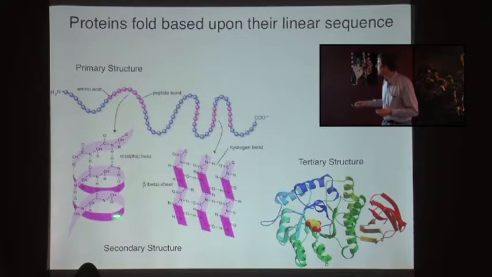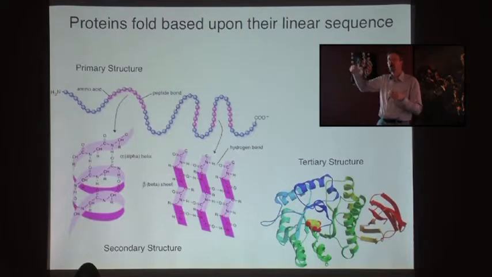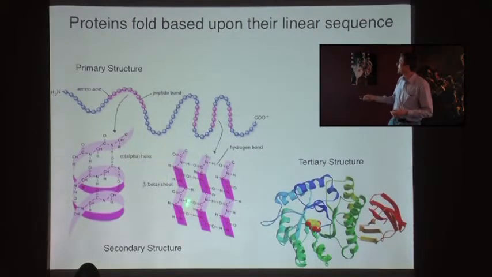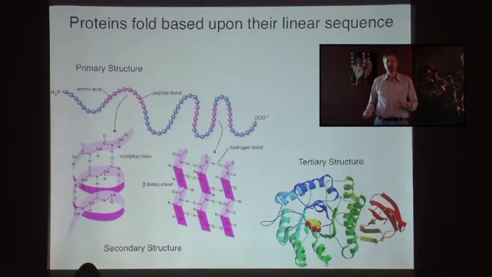So there are some things called secondary structure where we have these helices. Sometimes the polypeptide likes to spin up into a helix. Sometimes it likes to form these sheets, these corrugated sheets. And then those secondary structure elements come together to make tertiary structure. So there's biology and chemistry that drives it, but basically the personalities of these different amino acids determine how that linear polypeptide folds up. Okay?